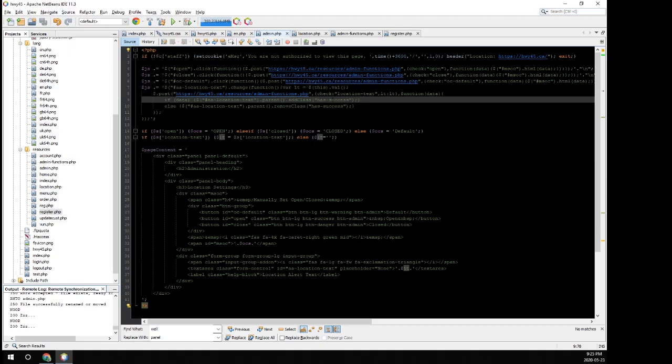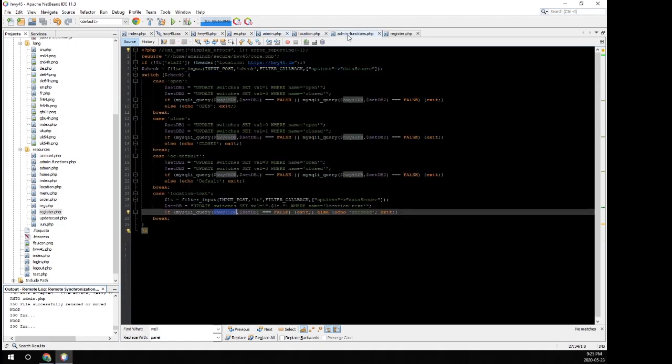So what we want to make sure is that if we leave it blank, then we basically get the same as fail even if the change is successful. So in our admin functions, because this can be set to empty and we'll still set it and we'll get a response that is positive.